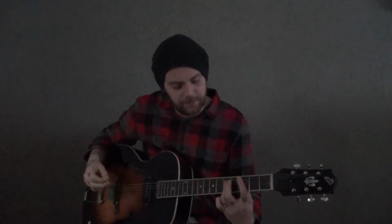I think you get it right. You can change that chord to a 7. You can even do the C chord. You can change that to a 7 as well. Now the way to change that to a 7 is to remove, well, we barred it with our ring finger or pinky, whichever you prefer.